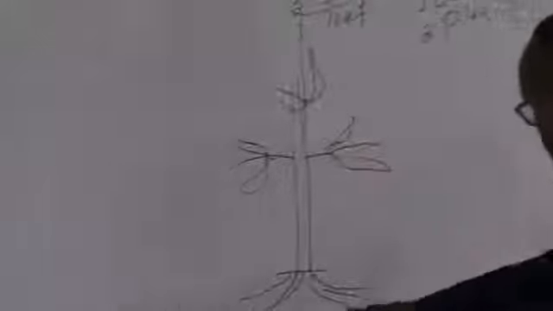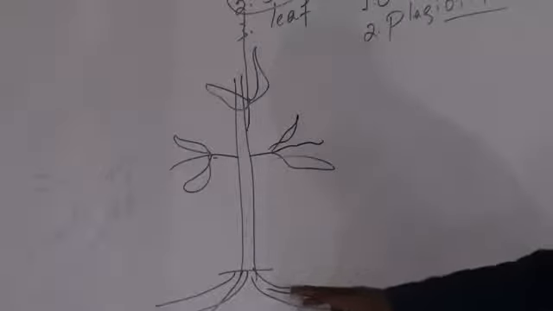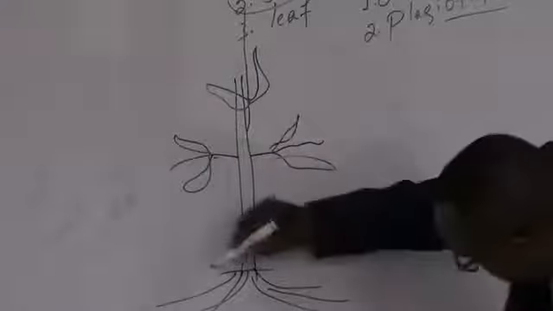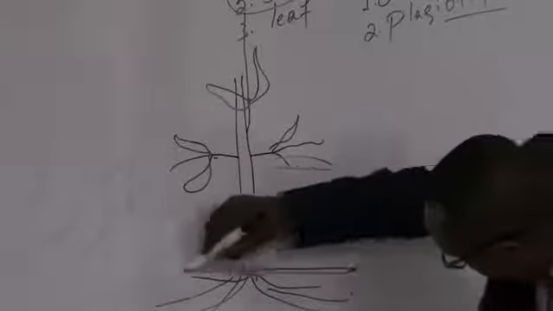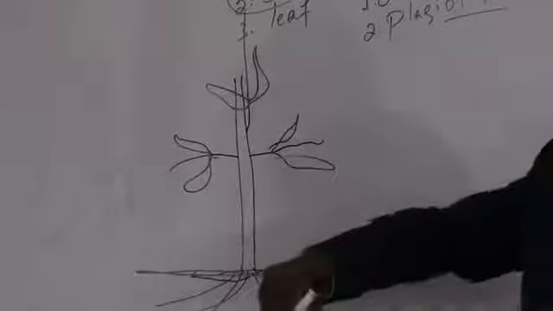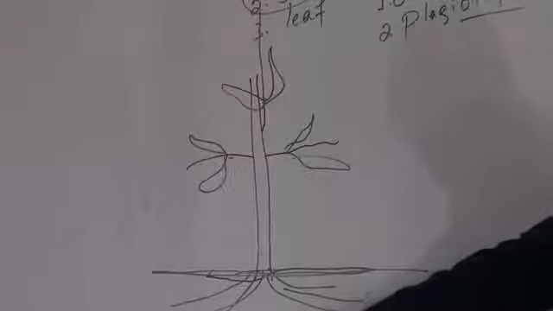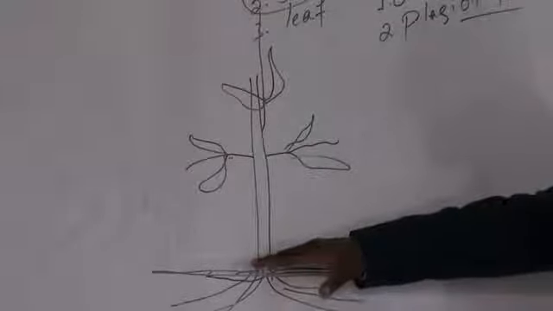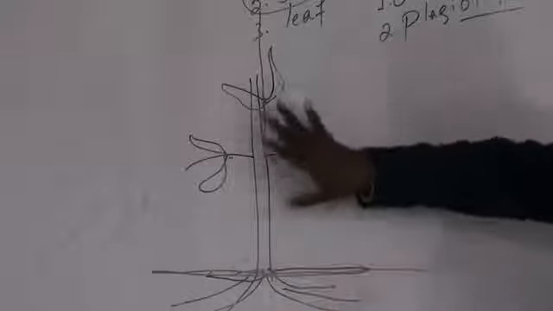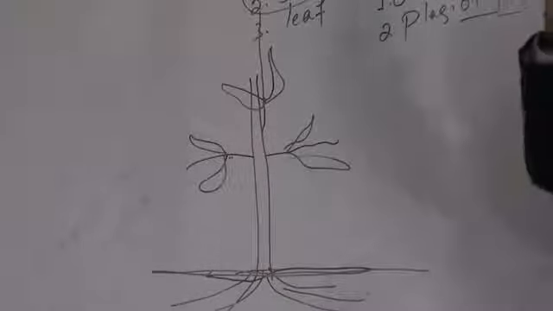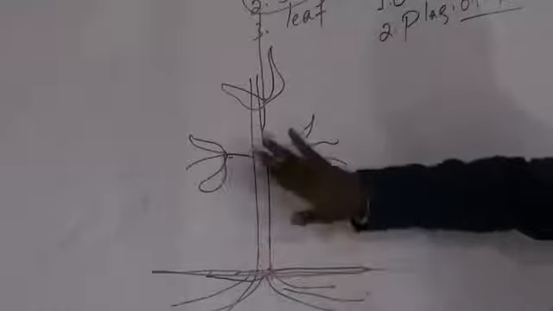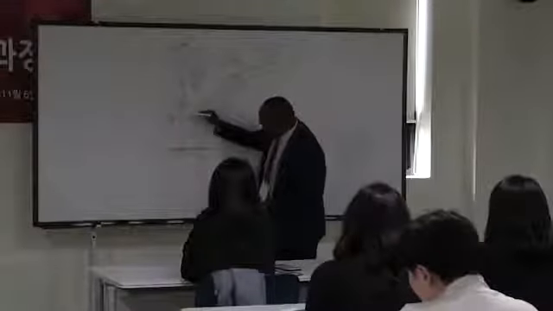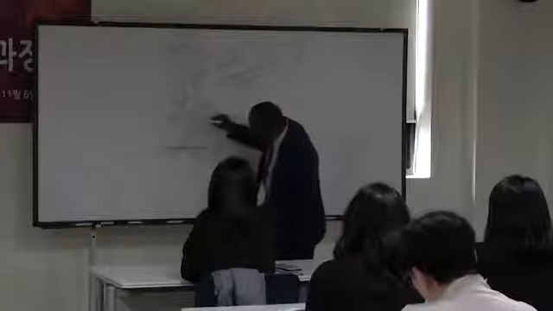This coffee tree has different parts. The root is below the surface, is that not? This is the surface of the farm, surface of the soil. So below the surface of the soil, you'll find the root. Then above the root, you'll find the stem. The aerial part, the above ground part, will be classified into stem and leaves. So among the stem, these are the branches.